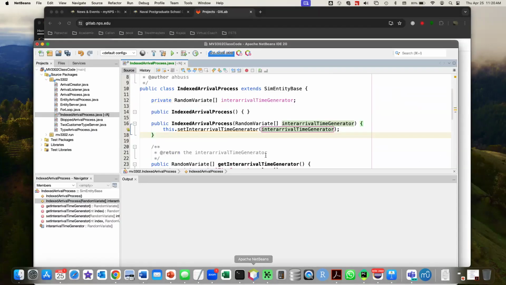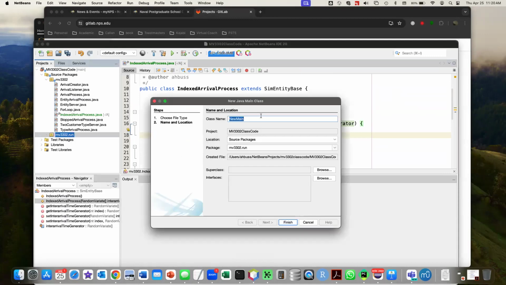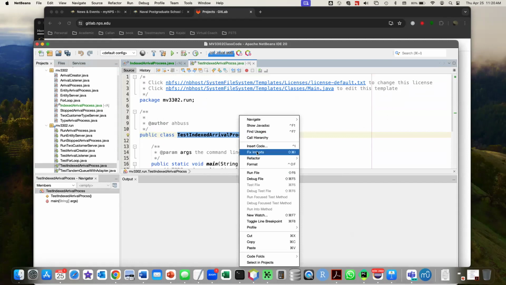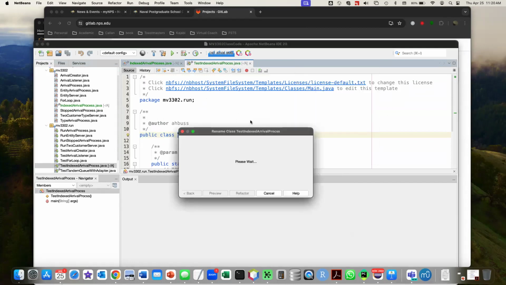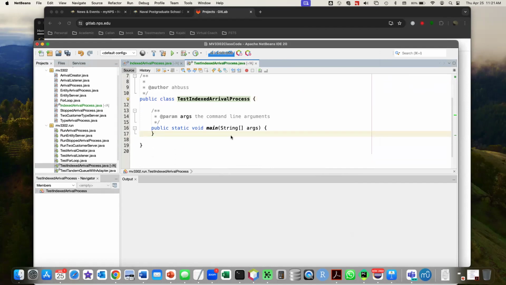And in fact, at this point, what I always like to do is, as soon as possible, start running things. So I'm going to test the indexed arrival process. Okay, so what do I need? I need an array of random variates.